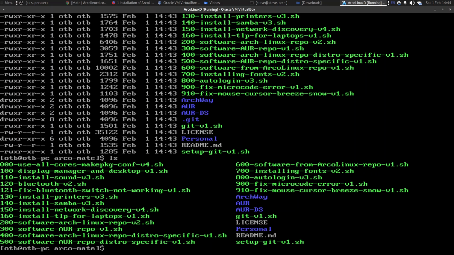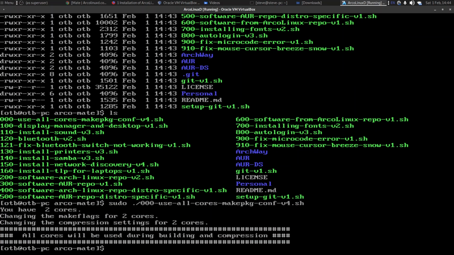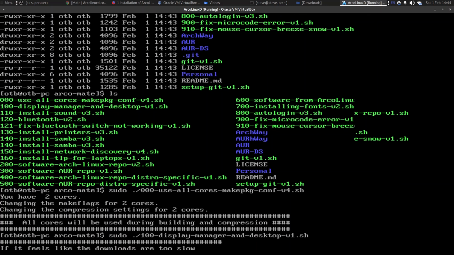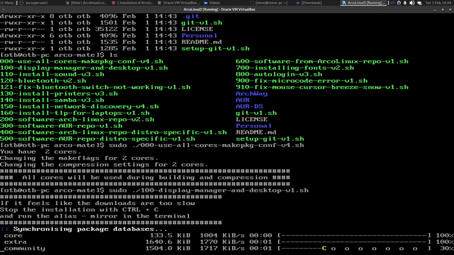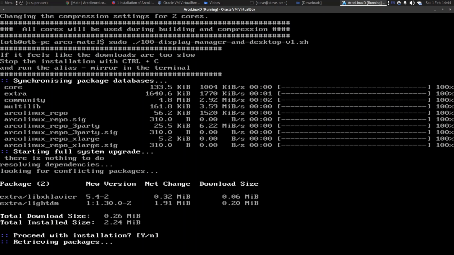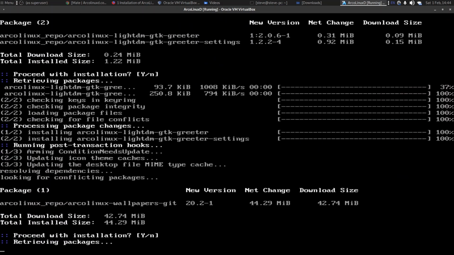So, right, sudo, and that's it. And next one is, I presume, just to run the 100 script. This, I think, will not only install our desktop, so Mate, but also our LightDM greeter.